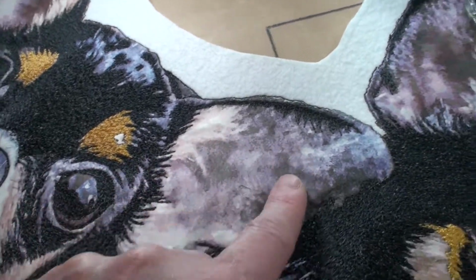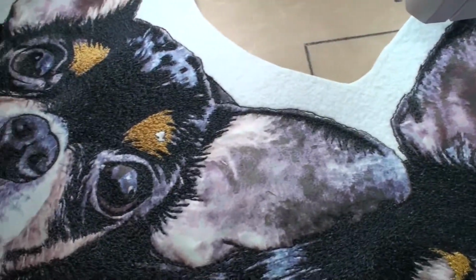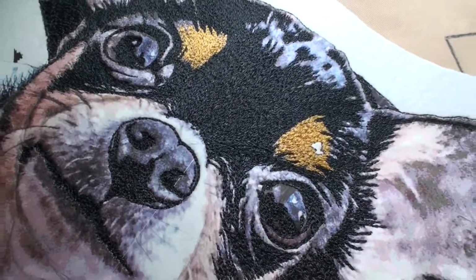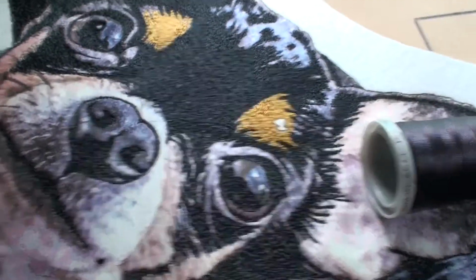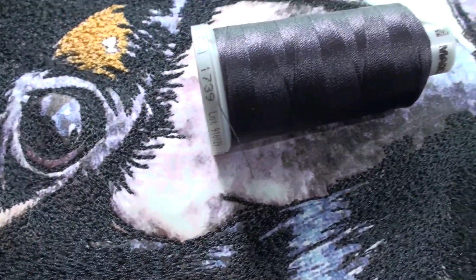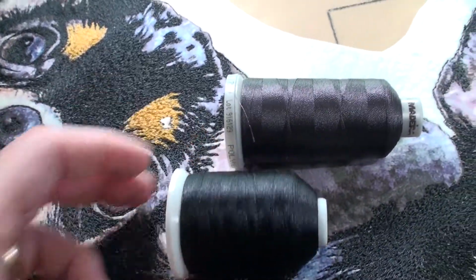And then I can go on to another color, which is going to be not much different than the black. I'm going to work from dark to light. So I'm going to go to the deepest gray that I've got next. I'm not sure which one that is yet. I'm going to have to hold them up in this lighting that I have here. Apparently, this is the darkest gray I have, but if you ask me, that's black.